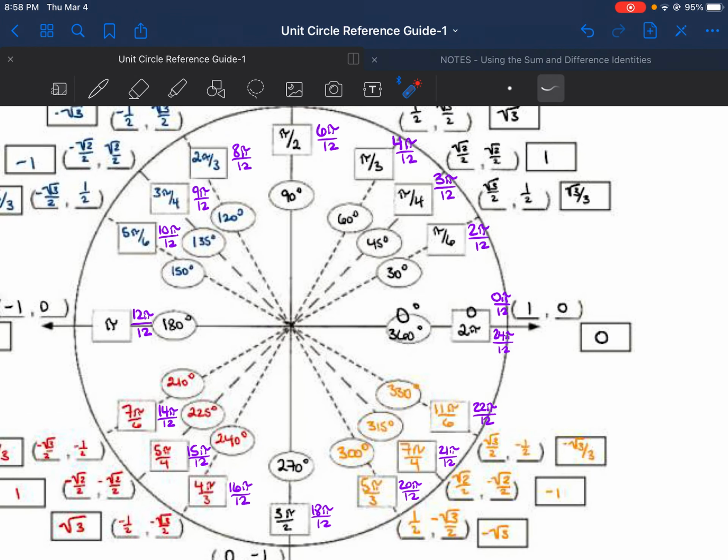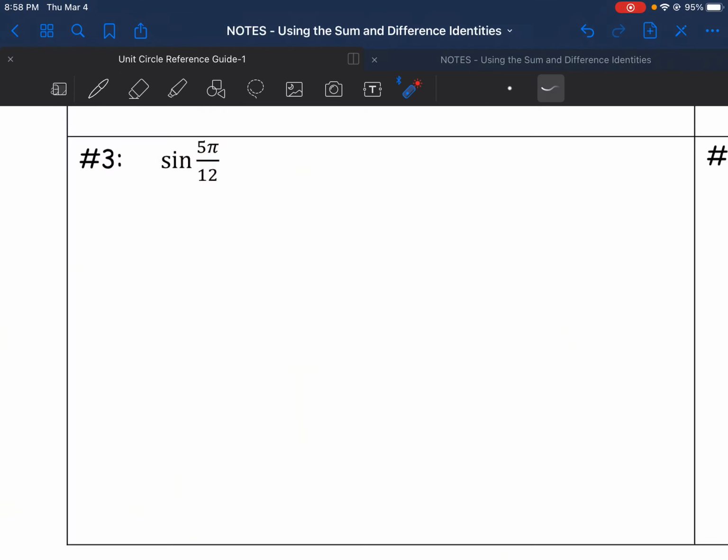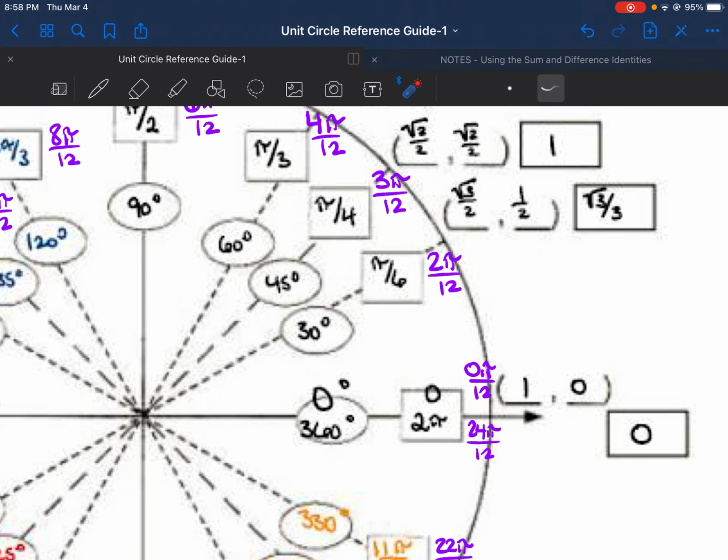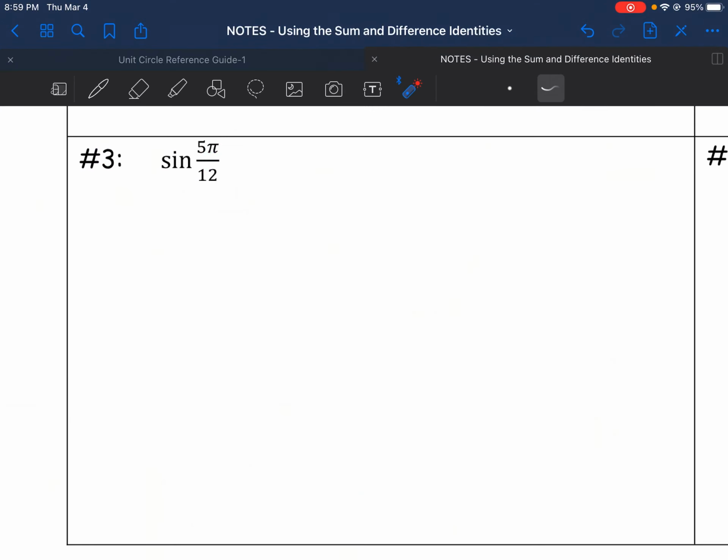The reason I'm doing this is because they're all going to have a common denominator, and it's going to help us when trying to find the radians that we want to add or subtract to get certain radian measures. For example, here we're trying to calculate the sine of 5 pi over 12. So we need to look at our unit circle and think what two radian measures are going to add to be 5 pi over 12. Well, pi over 6 is 2 pi over 12, and pi over 4 is 3 pi over 12. Since they have the common denominator of 12, 3 pi and 2 pi add to 5 pi. So pi over 4 and pi over 6, if I add them together, equal 5 pi over 12. So that's what we're going to use here.